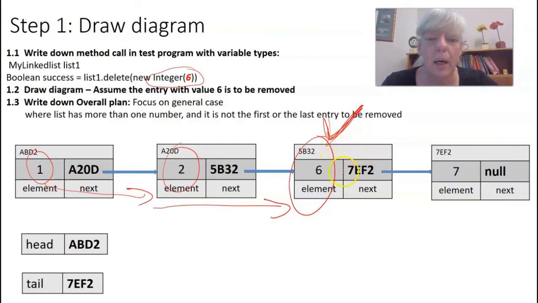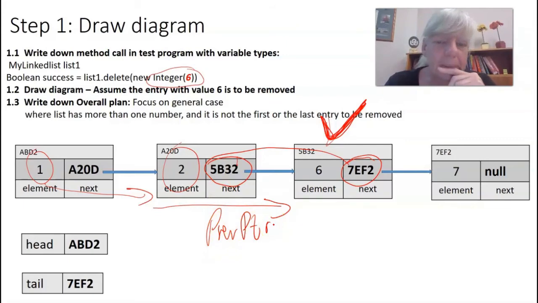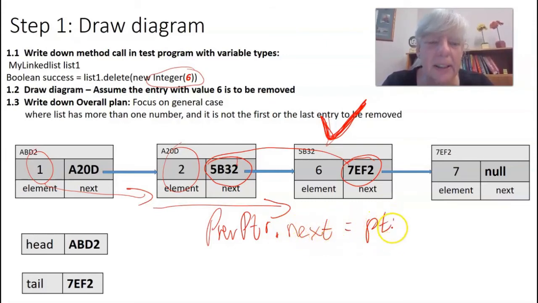And now I want to take that address. No, not that one. Not that one. Not that one. Take that address and store it there. But my pointer is here and I'm just past where I want to be. So therefore the need for a previous pointer. So there's one magic line. Previous pointer dot next equals pointer dot next. As simple as this.